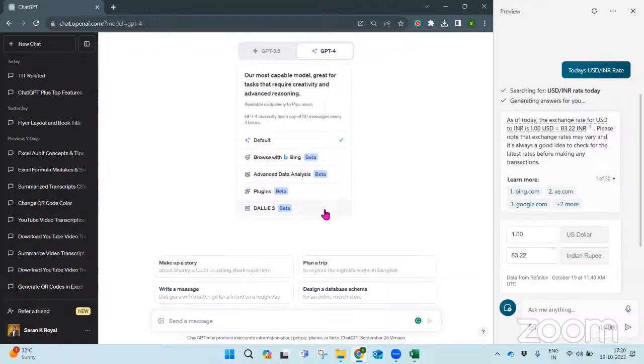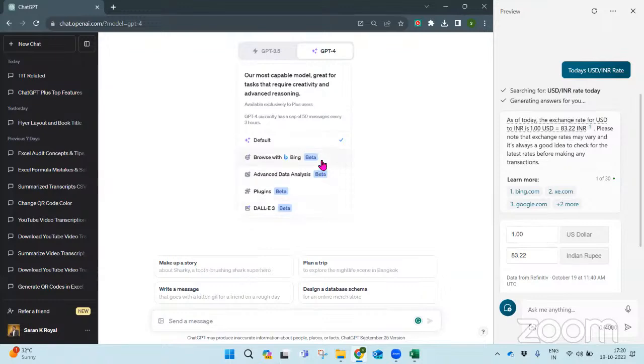And a very recent introduction to ChatGPT 4 is DALL-E 3. OpenAI is one of the very initial products which generates AI images, creative images based on your instruction. Otherwise, you need to subscribe for DALL-E 3. Thanks to the GPT-4 subscription, now you are getting it automatically in your ChatGPT.